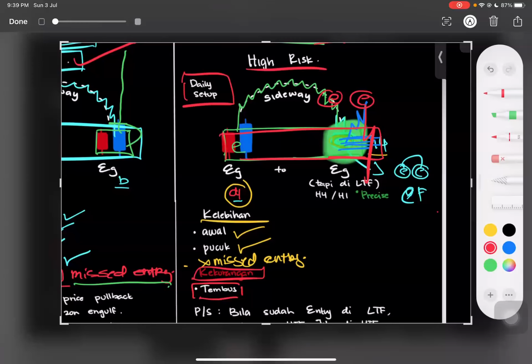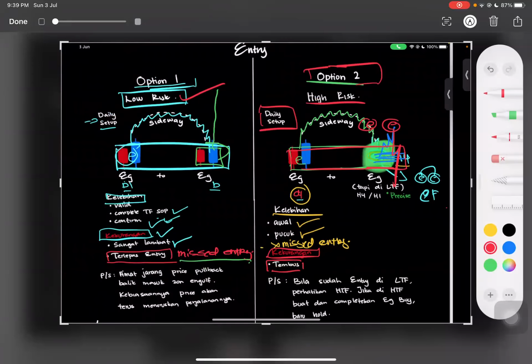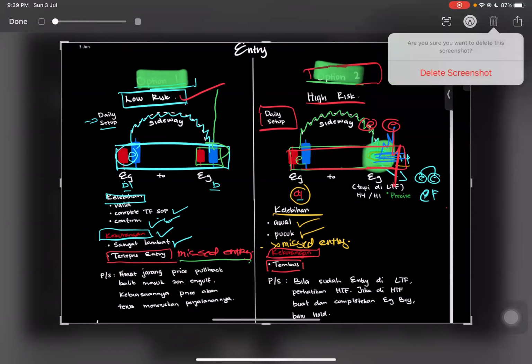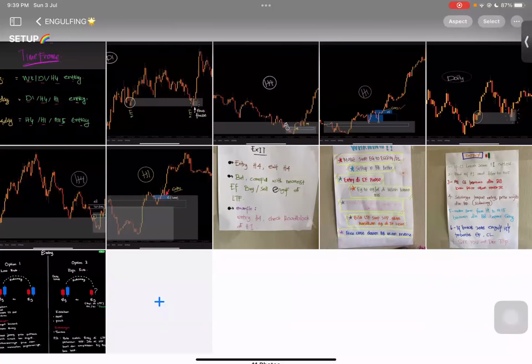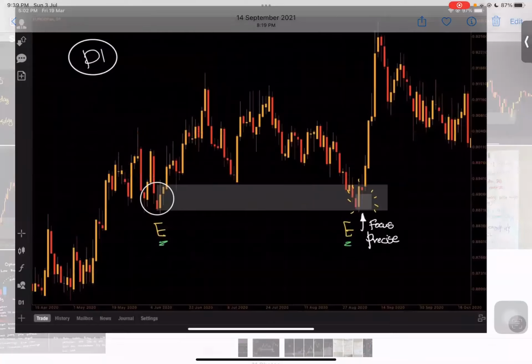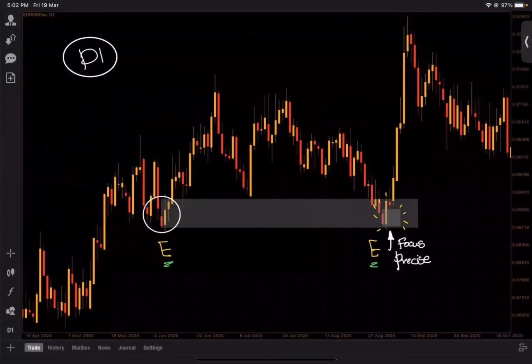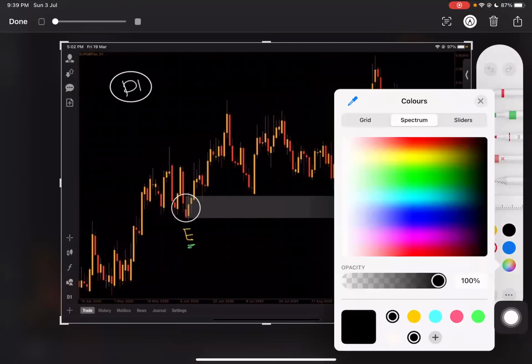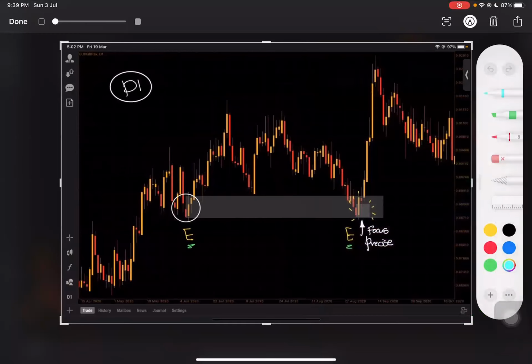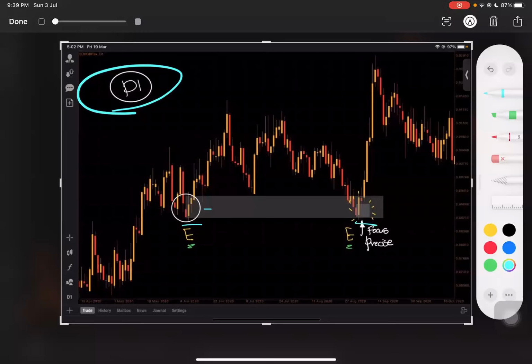Yes. So these are the 2 options; you can choose either one to enter. Either option 1 or option number 2 is up to you, but usually you're going to use option number 2. Now I'm going to give you an example of how to be precise using option number 1. Remember, with option number 1 we're going to have a late entry, we cannot have an early entry. So for option number 1, same thing, we have to make sure daily itself created engulf to engulf on both eye sides.